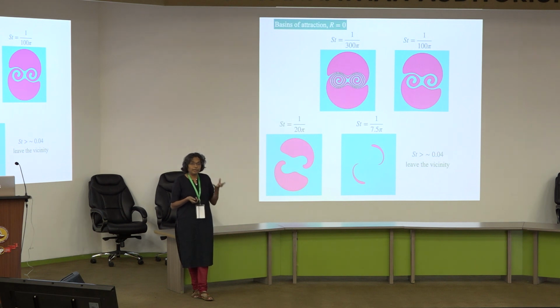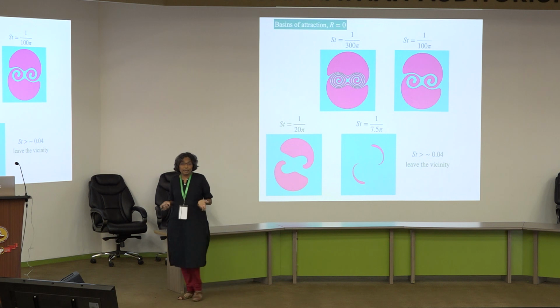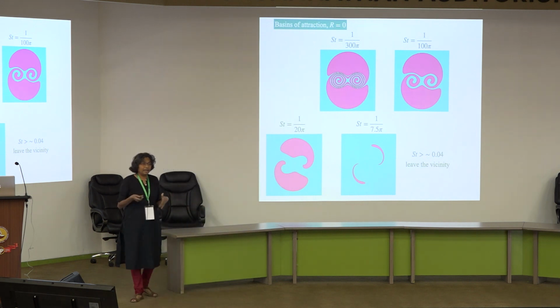If you think of little plankton which are sinking in the ocean, those things have comparable density to the fluid. And also microplastics and stuff like that. So what if we bring the density to those levels? The instinct may tell you that the basin of attraction may change a little bit and maybe it can stay in the vicinity for a bigger Stokes number.